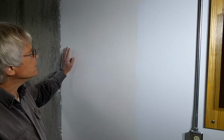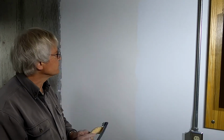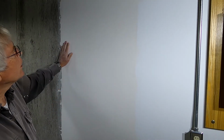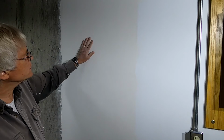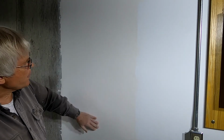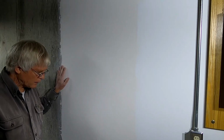So I've completed the finish on this section of my wall, and I just got done sanding using the sanding pad with a mesh insert. I'm probably going to go back and add one more really thin top coat just to fill in some of the pits and some of the scratches that are left over. And then this wall is ready for paint.